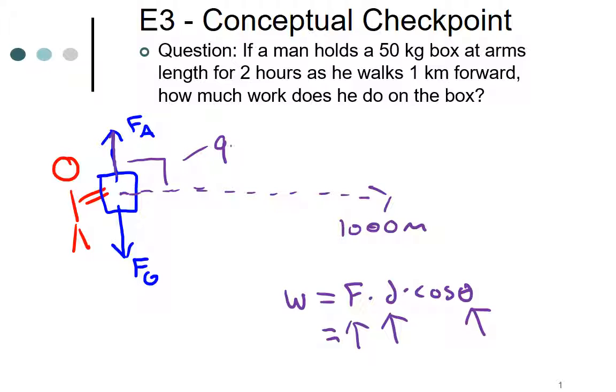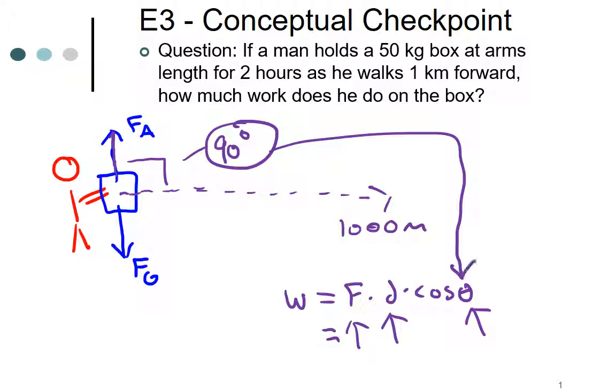The angle is actually 90 degrees. And because of that, cosine of 90 we know is 0, so there's actually no work done. Joules or Newton meters, 0 Newton meters. So that's an important idea to see. And it'll be important to see what's going on with the angle as you do that.